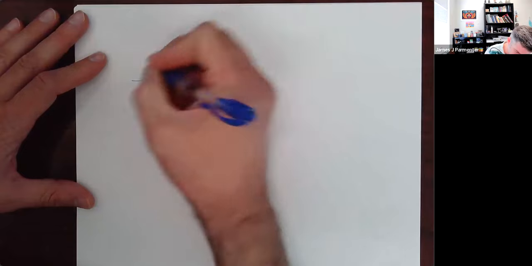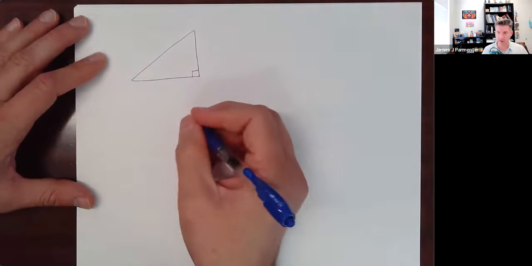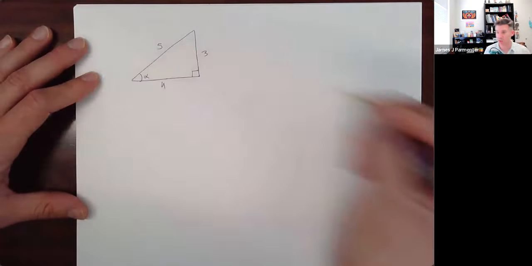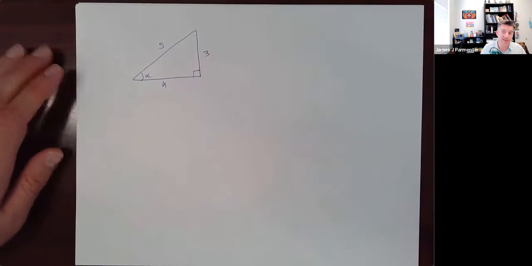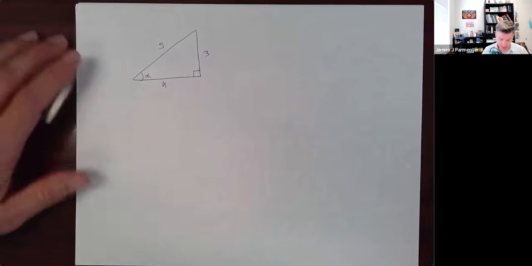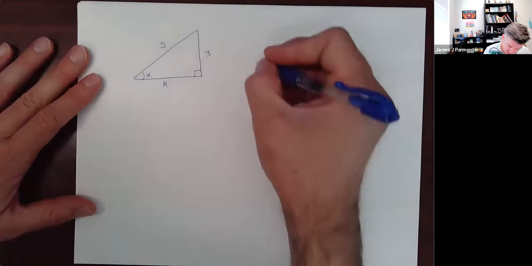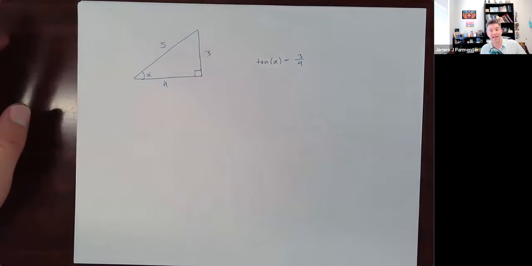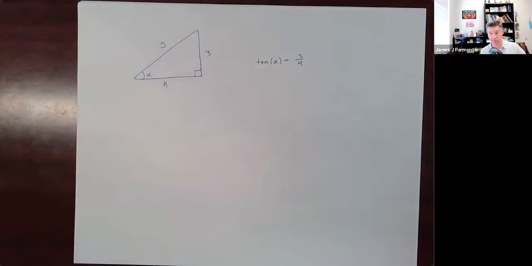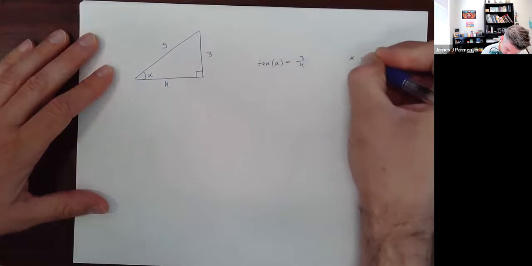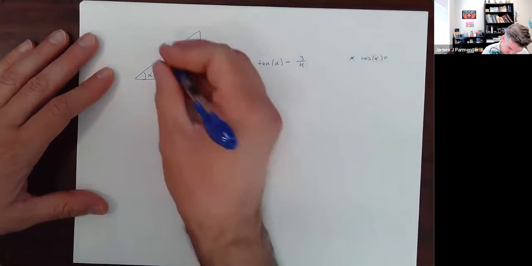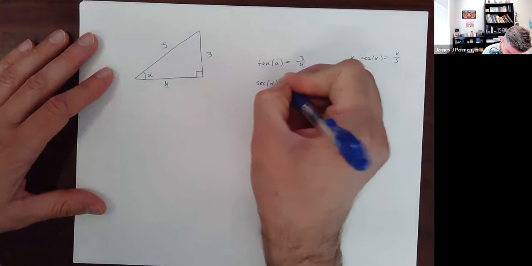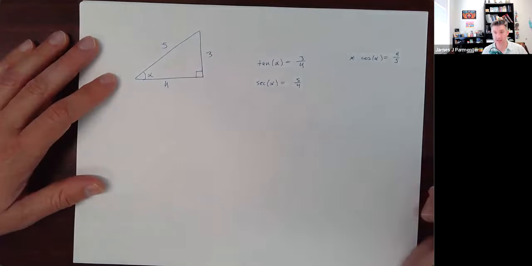Let's make the sides a little nicer just because why not? Let's pick everyone's favorite right triangle, the good old 3, 4, 5 right triangle. And let's call this angle alpha just to change it up. So instead of looking at sine and cosine, let's look at tangent and secant. So remember, tangent is opposite over adjacent. So tangent of alpha is equal to 3/4. And secant, I never remember secant. I do remember that secant is the reciprocal of cosine. I know that cosine of alpha is adjacent over hypotenuse, so it's going to be 4/5. So secant of alpha must equal 5/4. So now check this out.